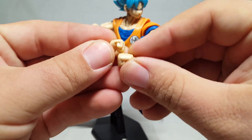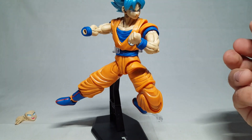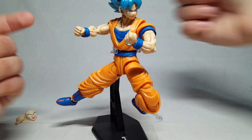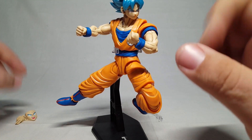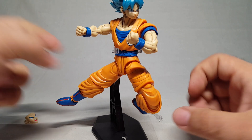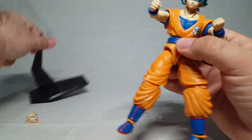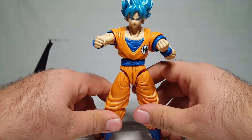You also get punchy fist hands — so you can totally punch people. There's a decent bit of panel line shading there, Nick. The ball joints for the hands are like a hair too small — they should just be a little bit bigger; you might need to build them up with some glue. That was the only real complaint I had, as the hands come out already. He is fairly poseable — we'll go over articulation in a bit.